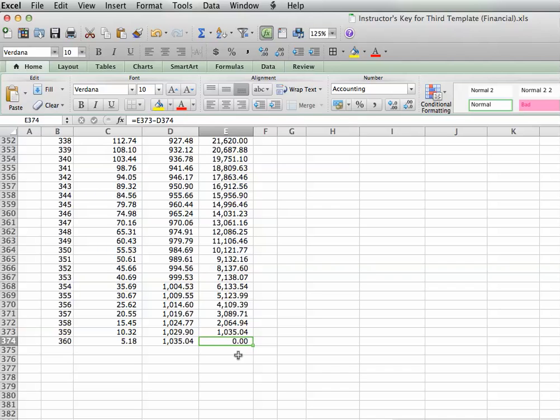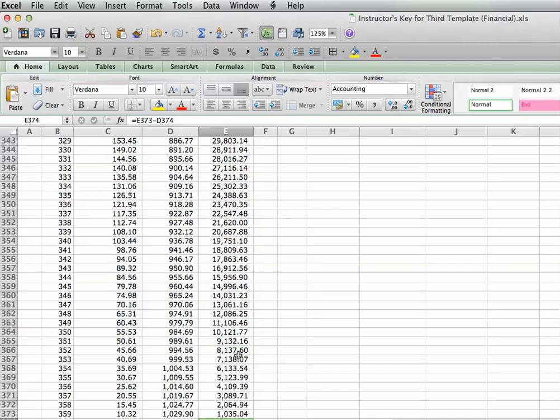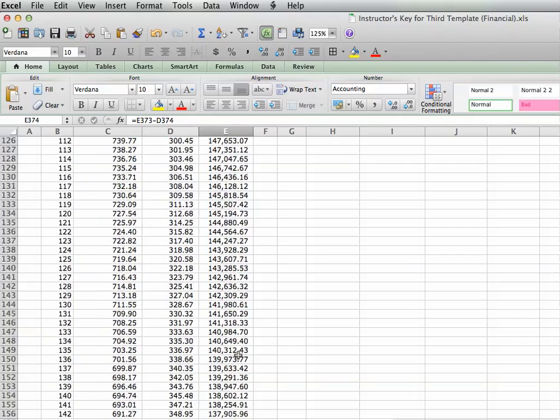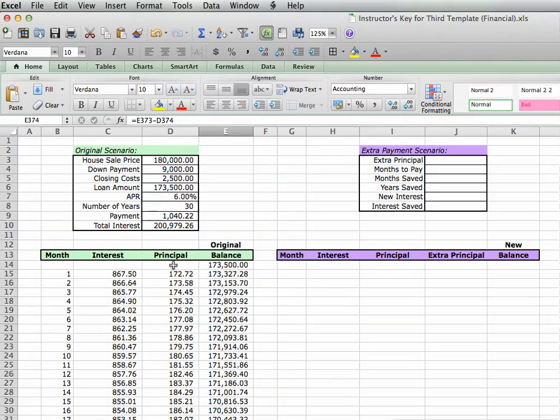In real life you'll have a little bit of extra dollars to pay, but that's only because Excel doesn't round to the nearest penny internally. We only see it to the nearest penny here with this payment, but in reality it has many decimals, I think up to 15 going on in the background. Okay, so that is the left-hand side in a nutshell.